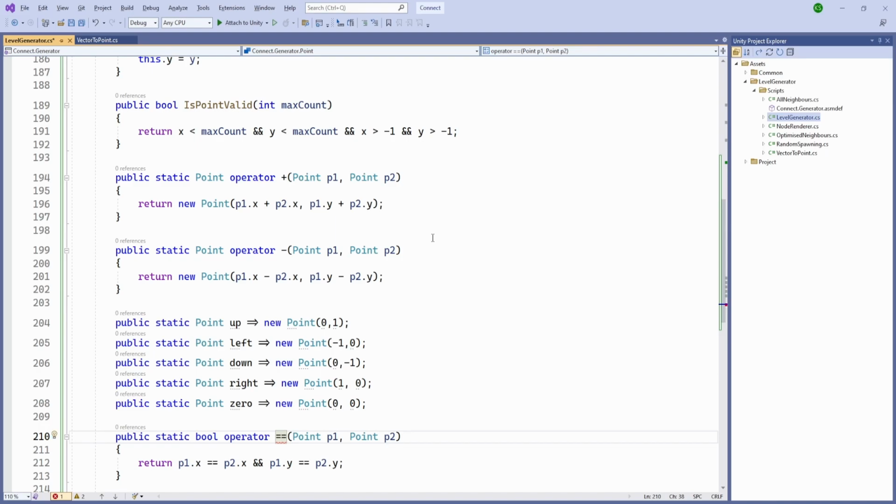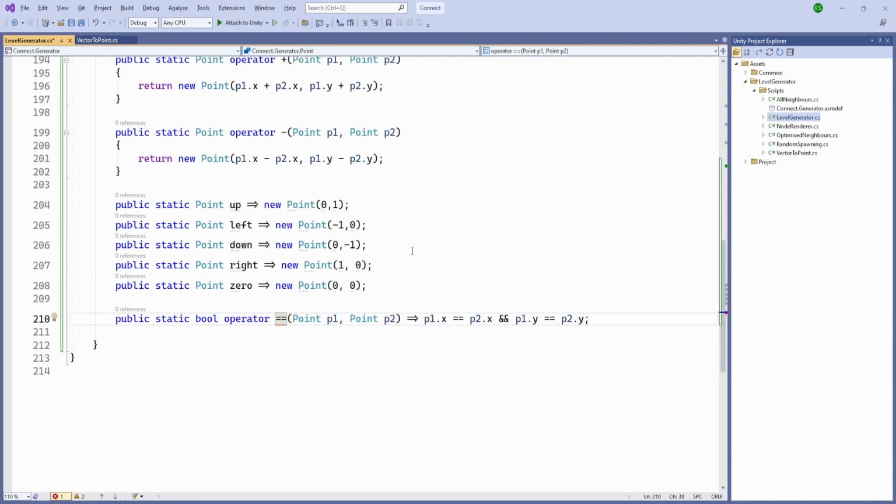Okay, so if we see, then it is going to tell us that we also need to implement not equal to operator.